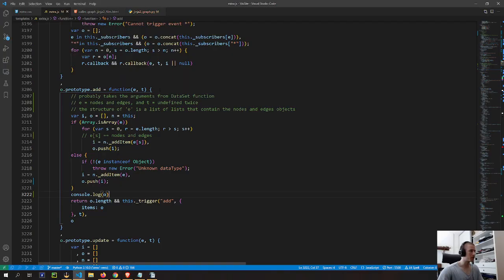So what's the pattern here? It's the function, then comma. Oh no, it's returning. Also, it's gonna evaluate both and then return the t. Or return the o.